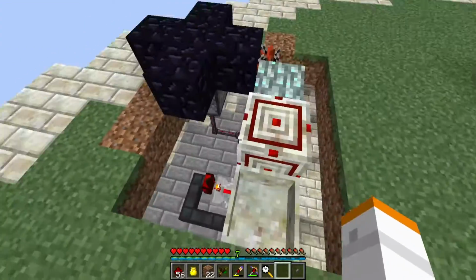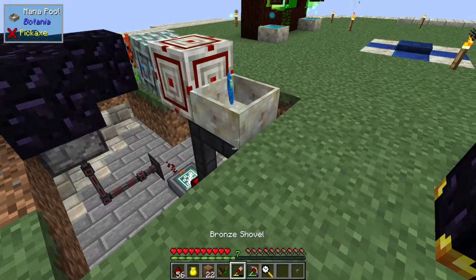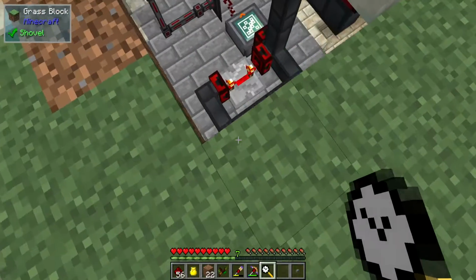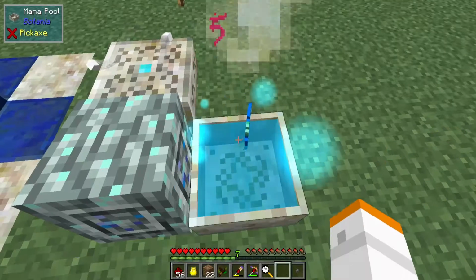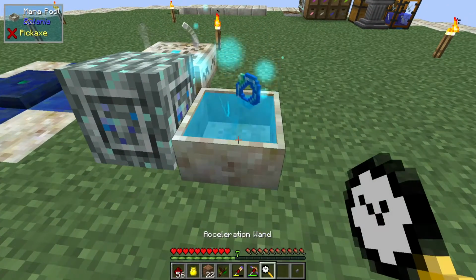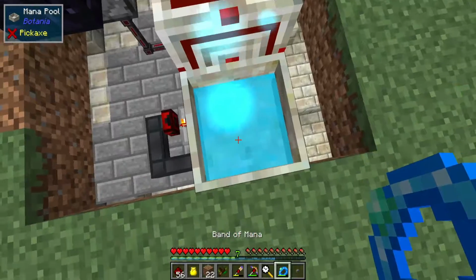To show that this time, if we grab our band of mana and toss the band of mana in there and go like this and help it fill up, we should see that repeater will shut off if I get a little bit more mana. Let's see. Give me some more mana, please. Which way are you set? You're set the wrong way. Give me a little bit of that. Other way. Give me a little bit more, please. Thank you. Hopefully this works this time.